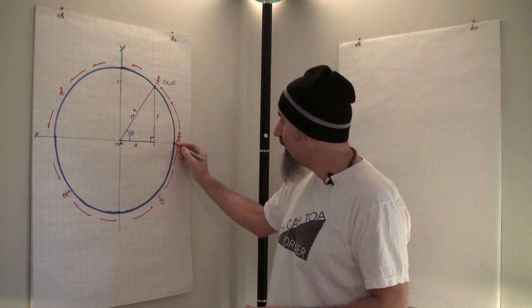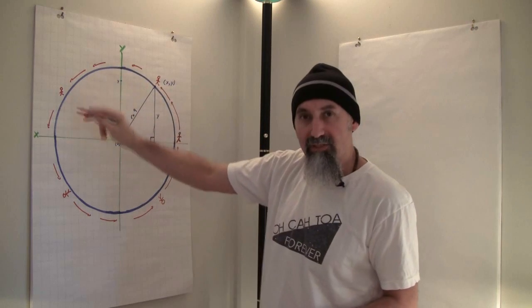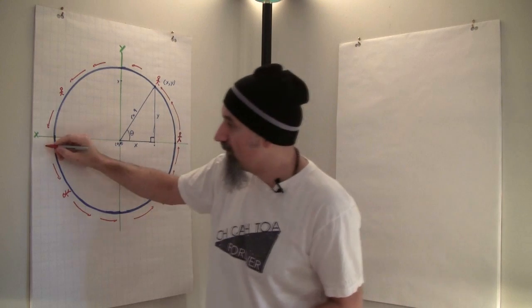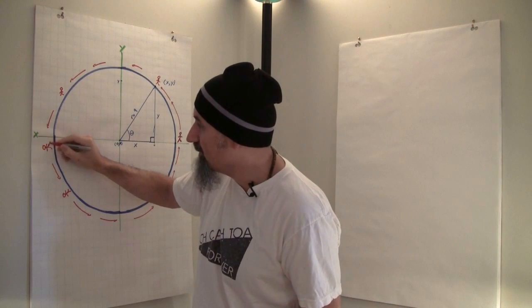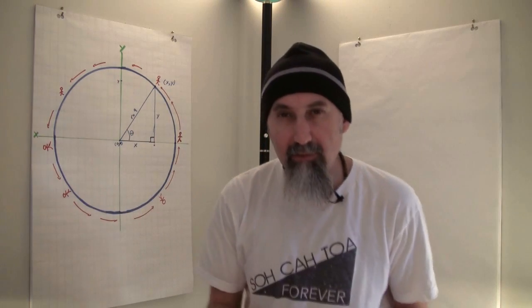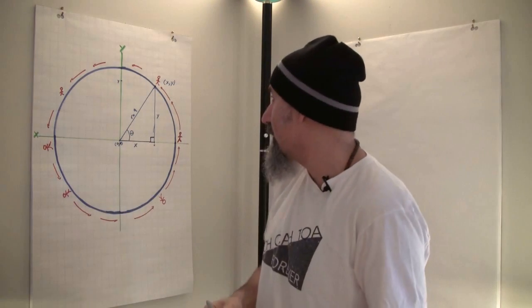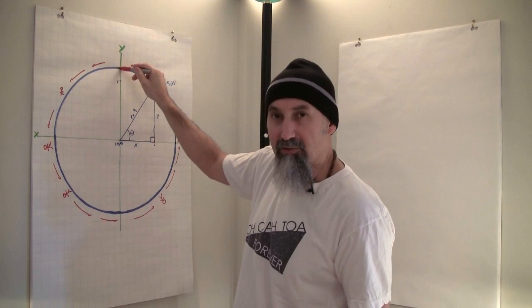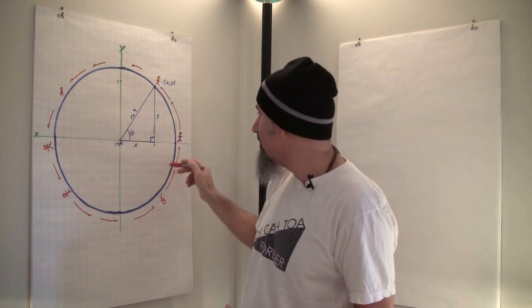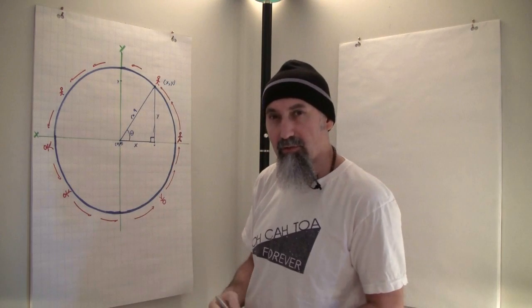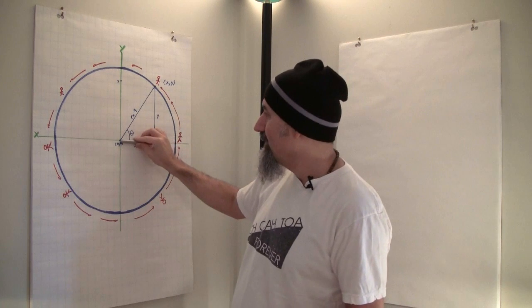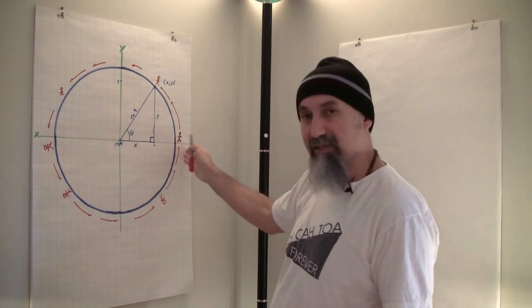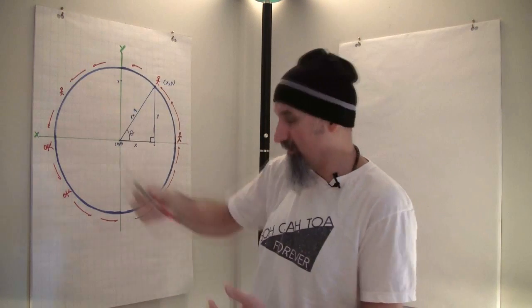And as soon as you come around here, you've gone one cycle, one period, right? And that's what we say when it comes to naming these things. If you go one complete cycle, that's one period. For a clock, you start the cycle here, and 12 gets you to the beginning, right? With the Cartesian coordinate system, with a unit circle, it's been standardized with us starting here on the positive x-axis and going counterclockwise, okay?